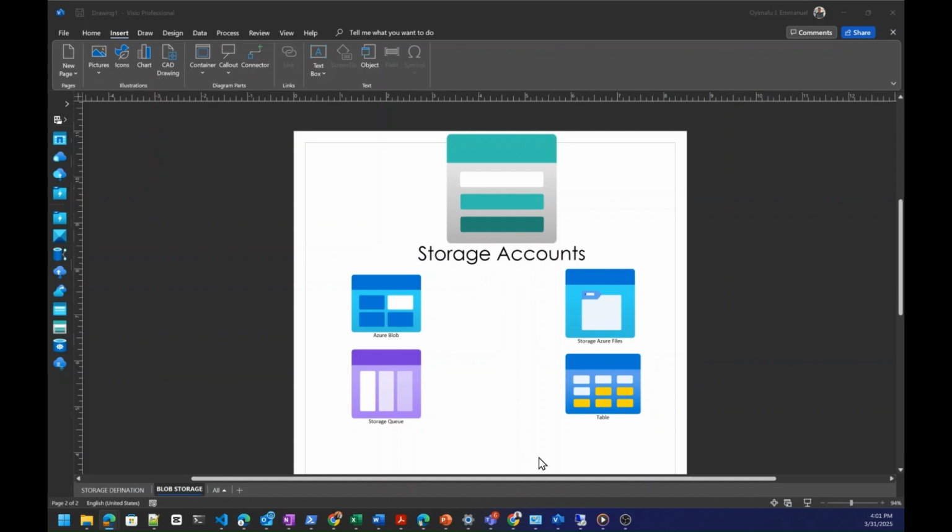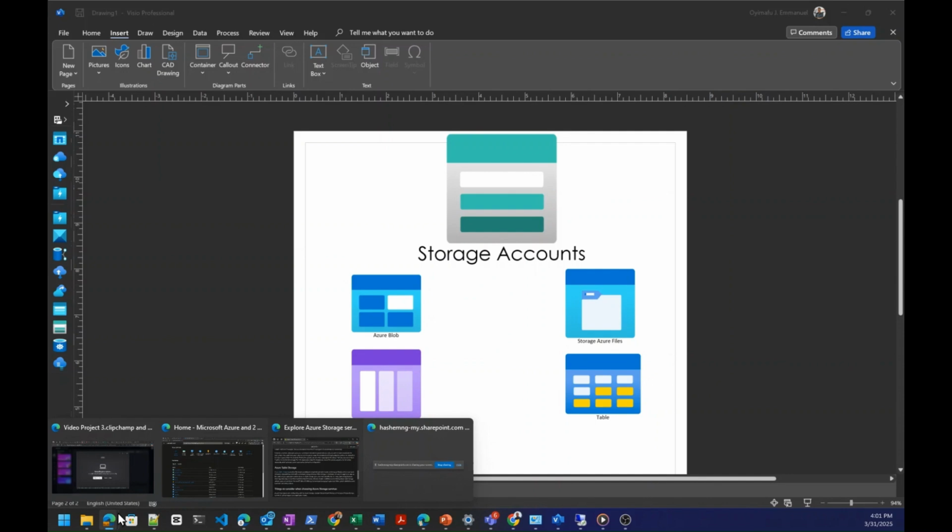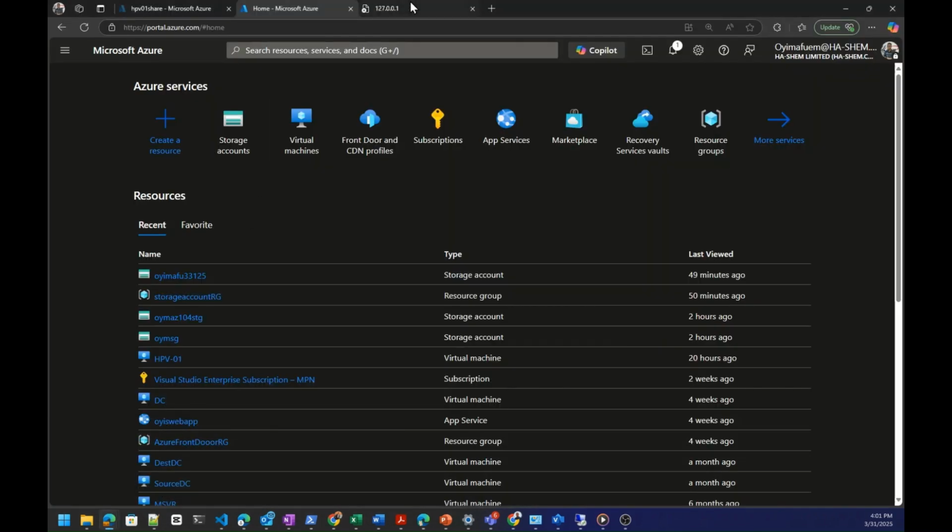So in this case, I'm going to just go to my Azure portal. I'm going to create a storage account straight away. Let me just share the screen to my Azure environment. Okay, here we go. I'm already signed into the Azure portal, but for those that are just joining us today, or maybe new to Microsoft Azure, I'll just show us how to access the Azure portal.